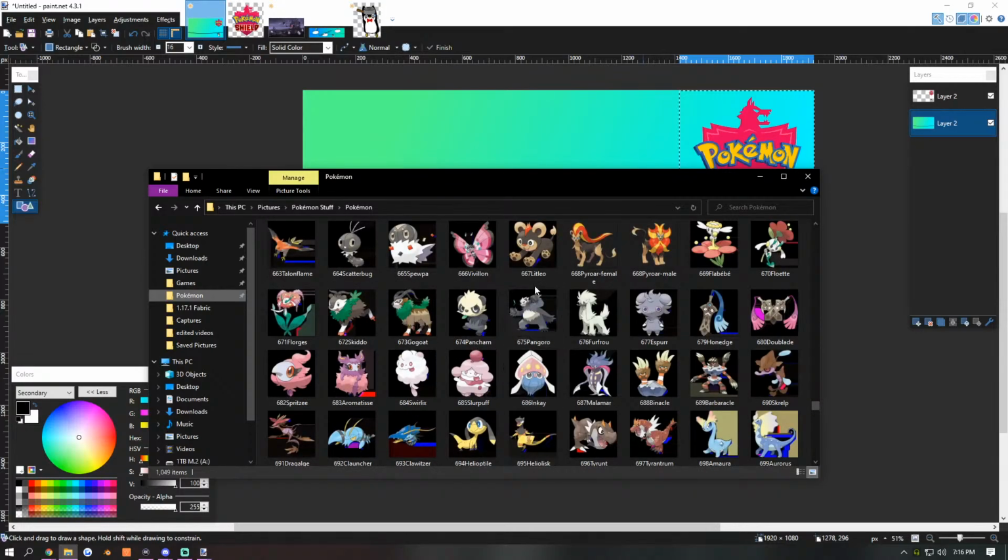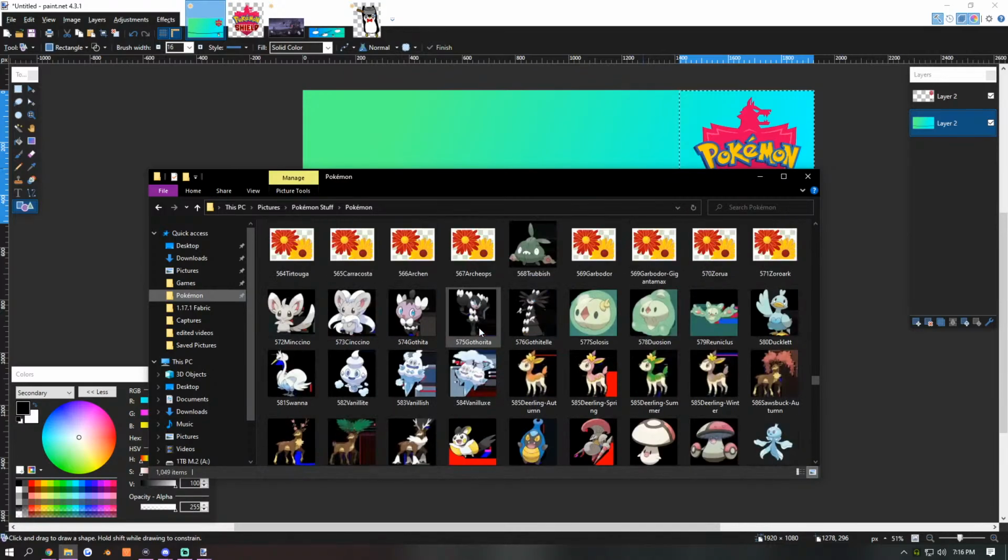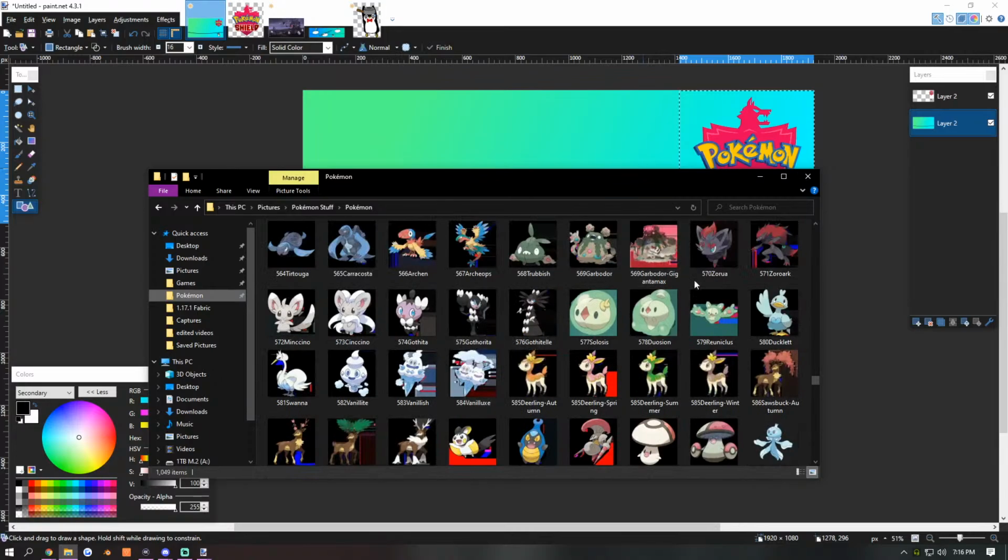But yeah, no, this is why I have a hard time. I guess I can go through and crop these as I find necessary. Granted, Sword and Shield don't have half of these Pokemon in it, but I still have to go through and recrop all of these Pokemon to be appropriate sizes to fit into it, and then in the future, using Pokemon is kind of difficult.